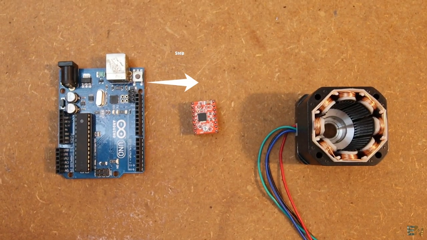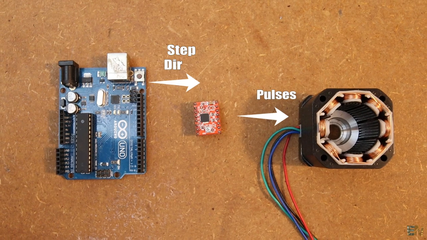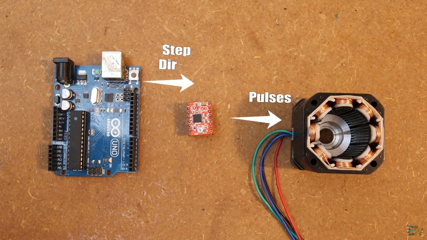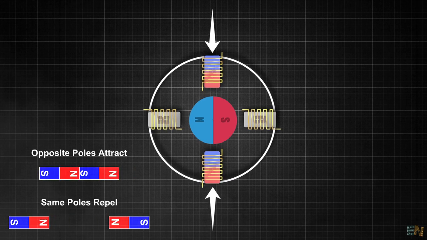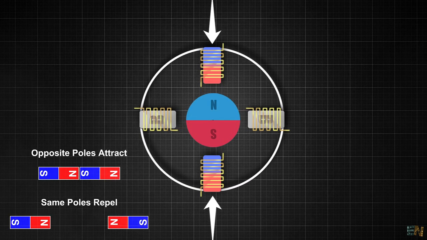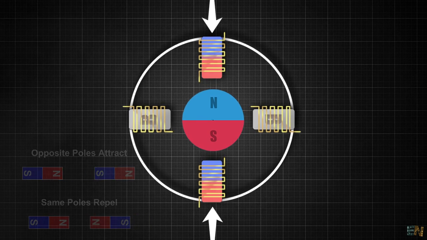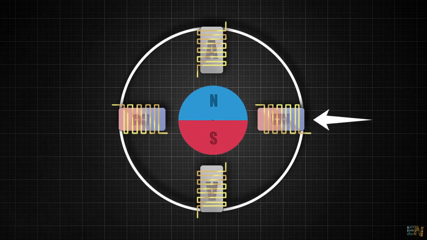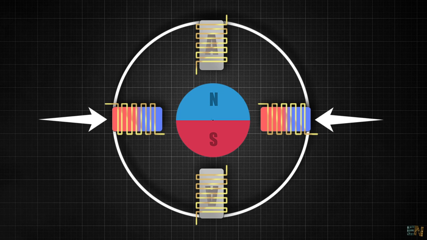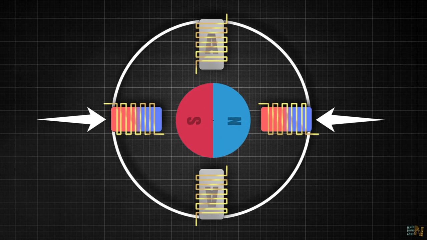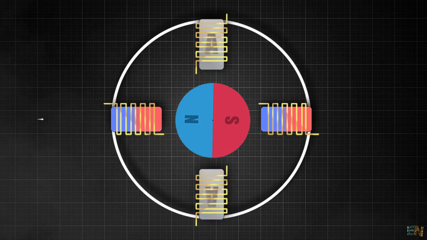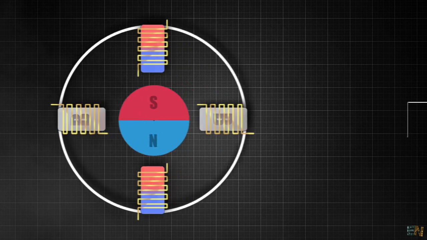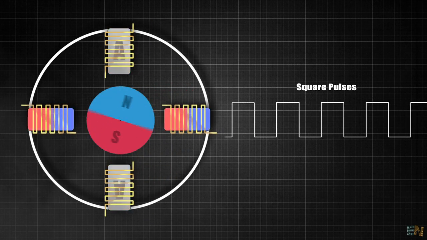So we apply some pulses at the driver, and this driver will apply the pulses at the motor, but in a sequence. So when the driver applies a pulse at the A coils, the magnet of the rotor, because it has polarity, will follow the magnetic field and rotate accordingly. And then the driver applies the pulses to the B coils, so the rotor magnet will make one more step. As you can see, the movement is very jumpy and it will vibrate a lot and create a lot of noise. And the shape of such a pulse is something like this, just a square wave.